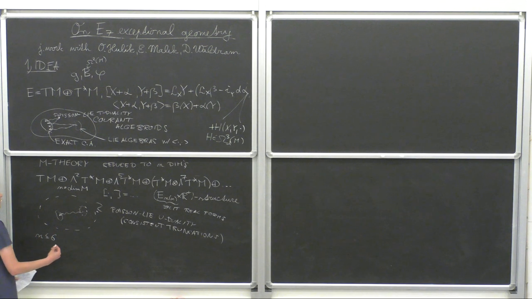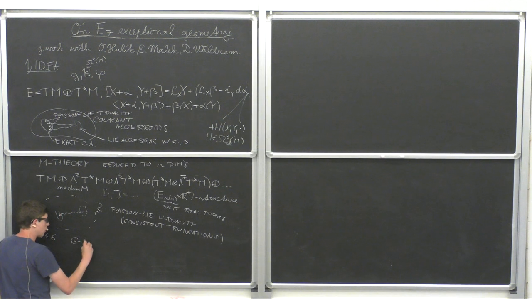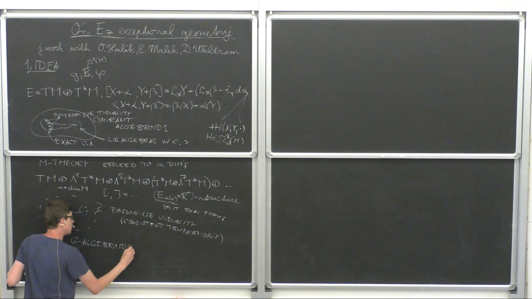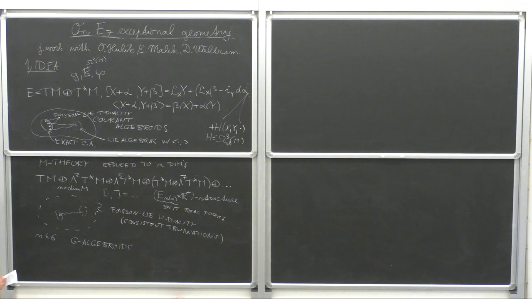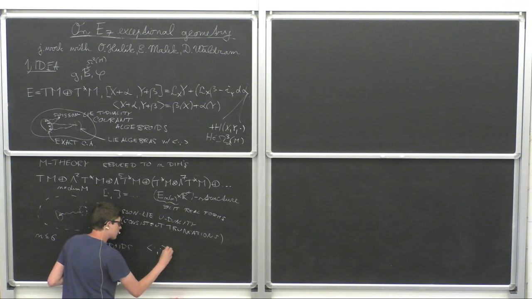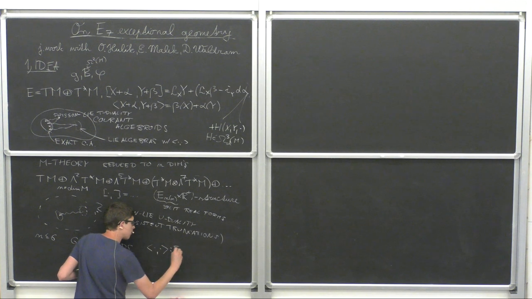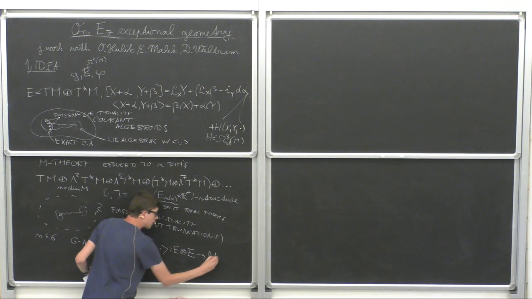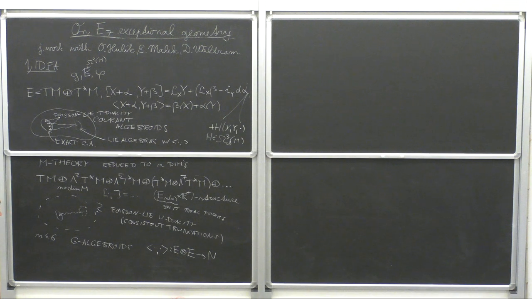And in fact, there is a nice answer to these types of questions, which we did a couple of years ago, and we called the objects G-algebroids. This is a story that's very much parallel to the story of Courant algebroids. The essential change is that instead of having an inner product on the fibers valued in real numbers, it's valued in another bundle.